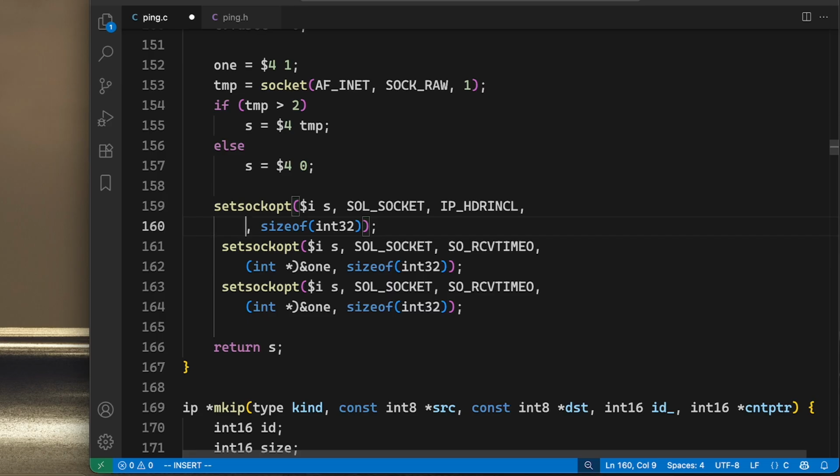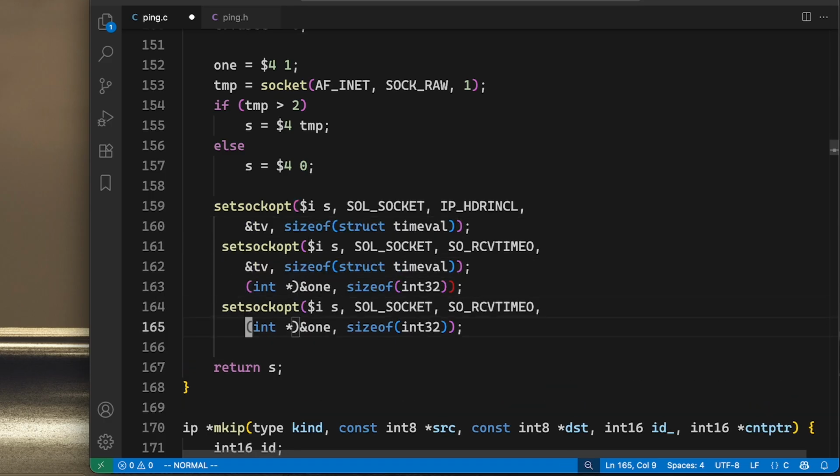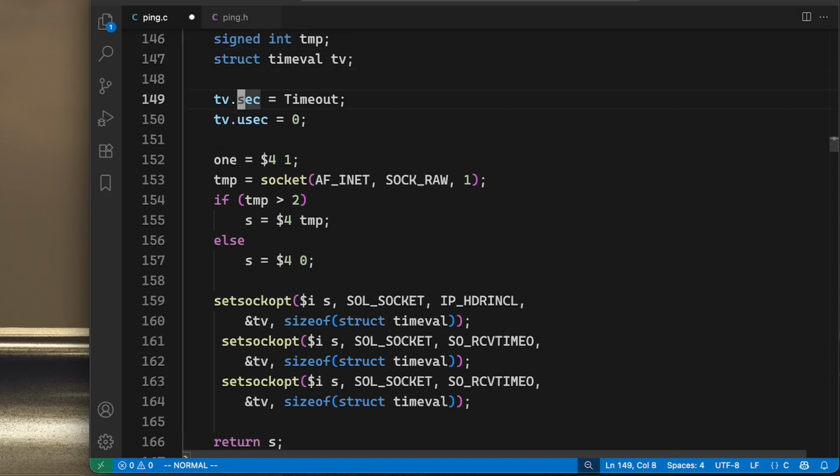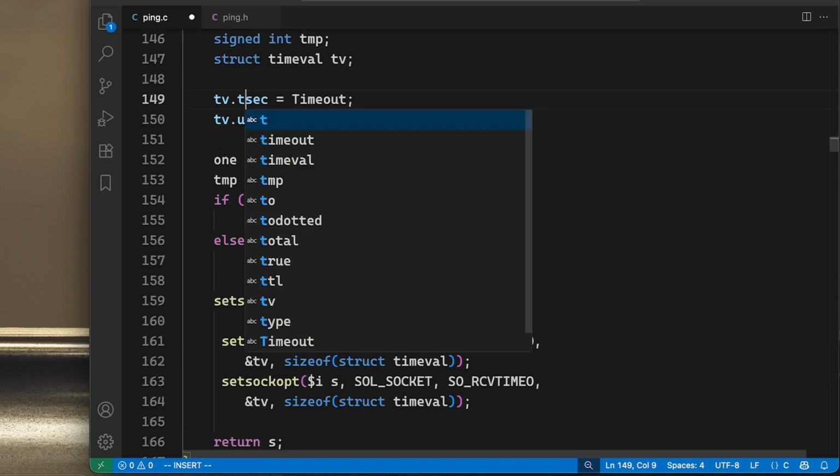And we call them TV. Size of struct timeval. So, and what was this called?